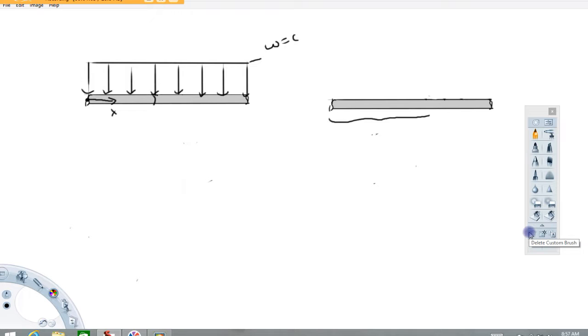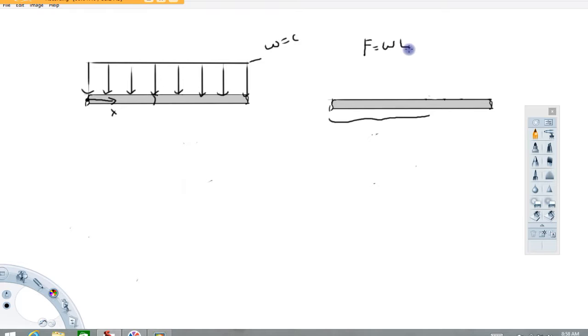The first very common case we're going to look at is a constant function, where the loading, so many pounds per foot, is constant as we move left to right along the beam. Again, the idea is that we want to put a single force vector here, calculate its magnitude, and decide where to put it. The magnitude of the force is given by the area under this load curve. This rectangular area gives us the magnitude of that force. Because this is a rectangle, its area is whatever this height is, which I'll call W, times whatever this length is, which I'll call L.